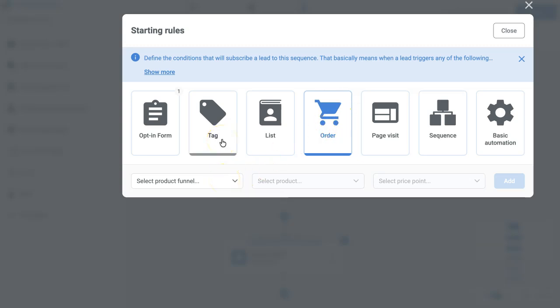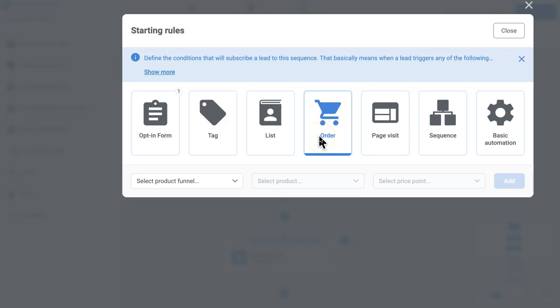You're going to use tag as a starting rule only if you want to make sure that this sequence only fires the first time a tag is added. A lot of other trainers and marketers who are used to using or teaching other platforms will always revert to telling you to use a tag, but in Kartra, you don't need to. There are built-in filters, there are built-in triggers, just like the opt-in form and the order.